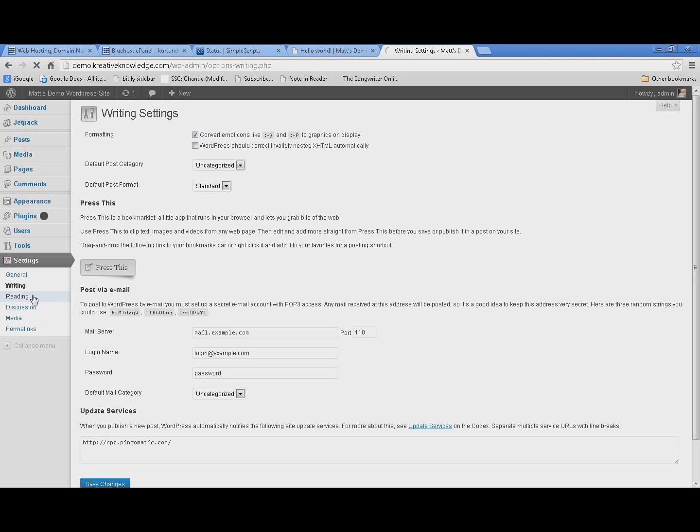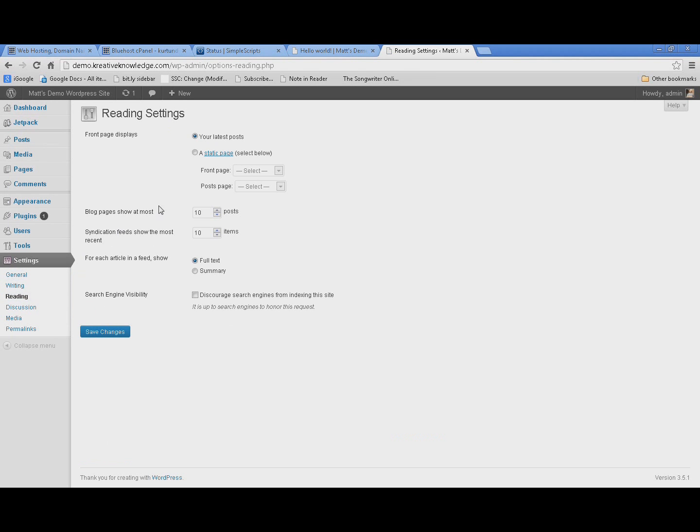Let's look at some of these other settings. You can set WordPress up so that the home page takes you right to your blog. It shows your most recent post. That's what I do on my websites. Or you can have it go to a page, and I actually do that on my Creative Knowledge site, where it goes to a page where I have information, and then I have another link to a blog itself. And you can stipulate which page you want it to go to.